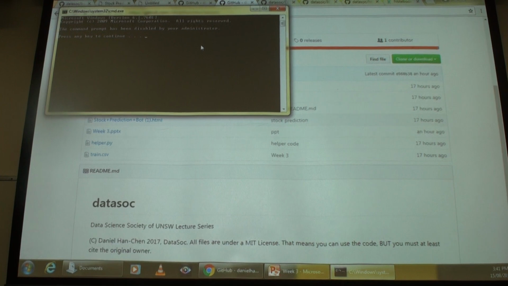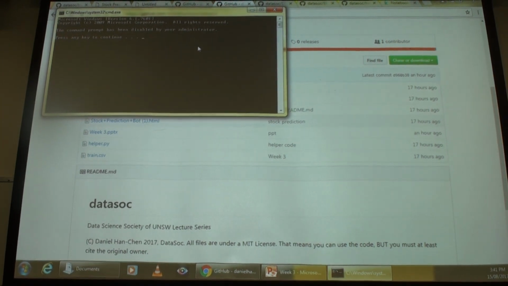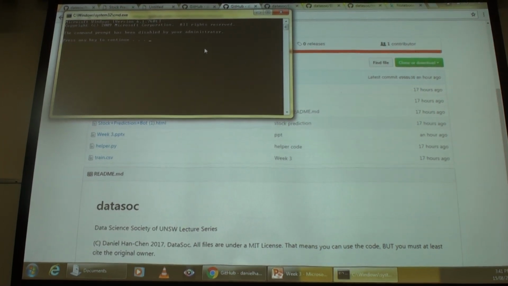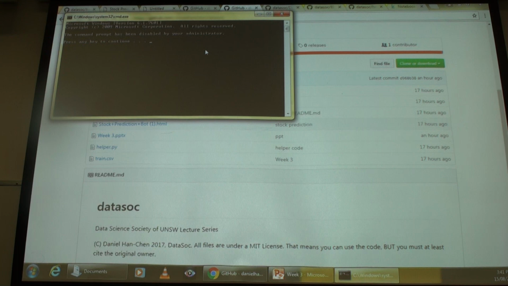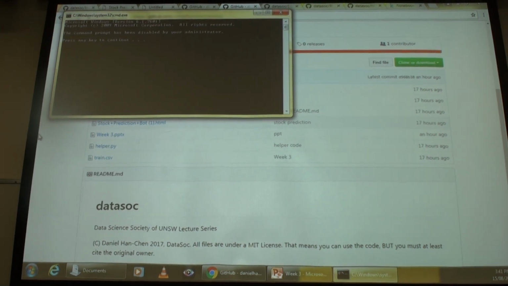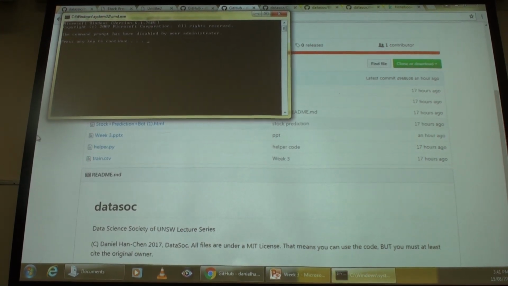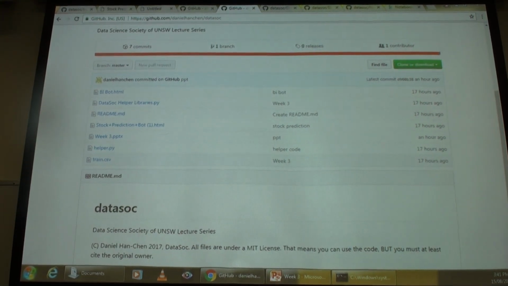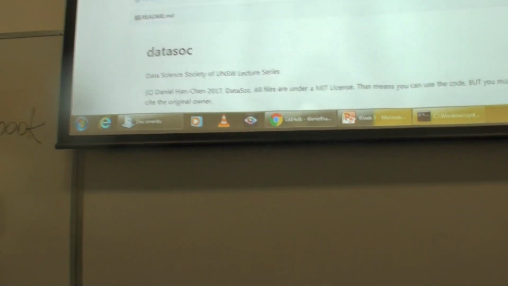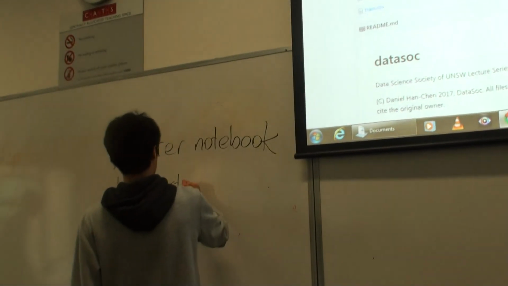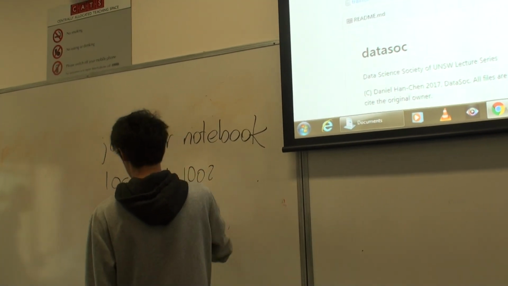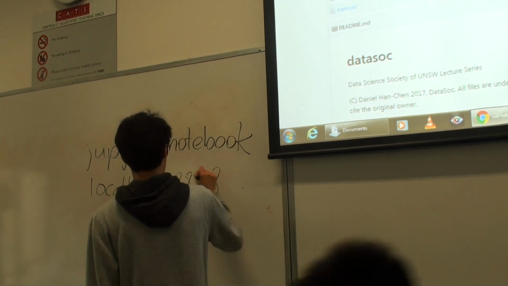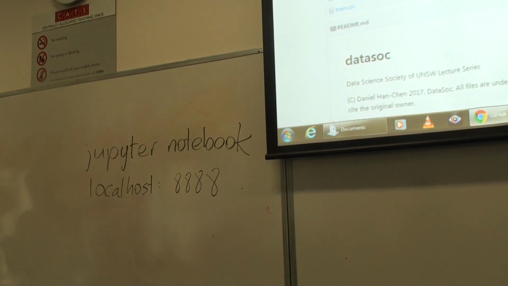If it doesn't work, remember, once you open it, you'll see some black screen, which is the terminal. Just go to your web browser. It will open in your web browser. And it might ask you to copy and paste the token as well. If there's a token, then you can type in your address bar localhost, and then some string. It's something like that.